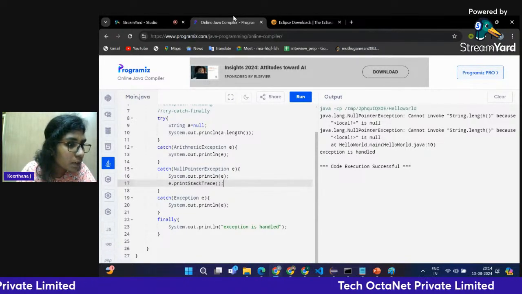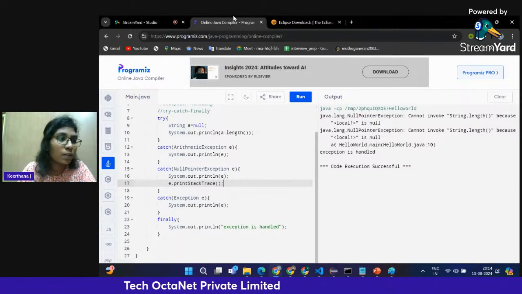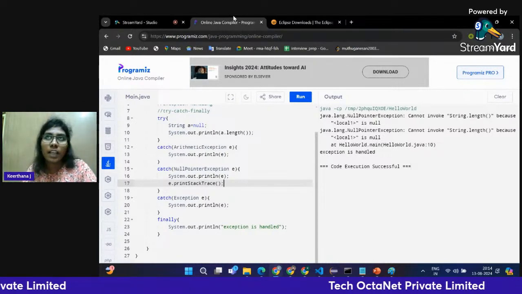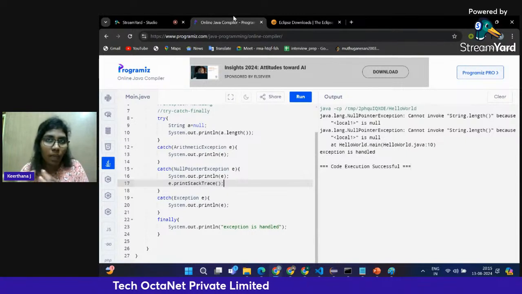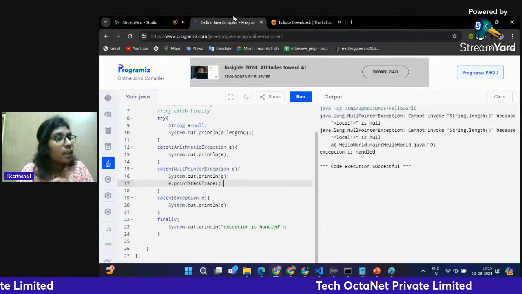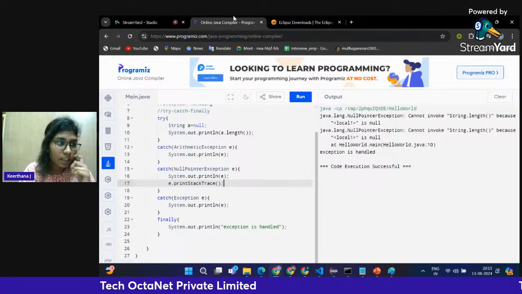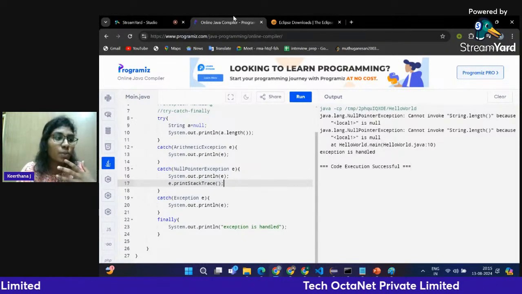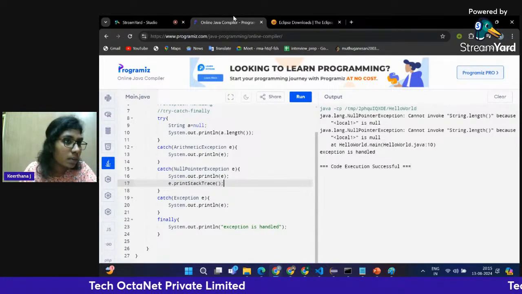Shakti Rupa, can you show an example? To be very frank, I don't remember the syntax of throw and throws right now. With throw, we'll be giving the exception name in the catch block, and we can also create some user defined exceptions. For me, throw and throws are slightly confusing. If you people want, no worries, I'll be revising it today, and I'll let you know tomorrow because I don't remember the syntax of throw and throws.